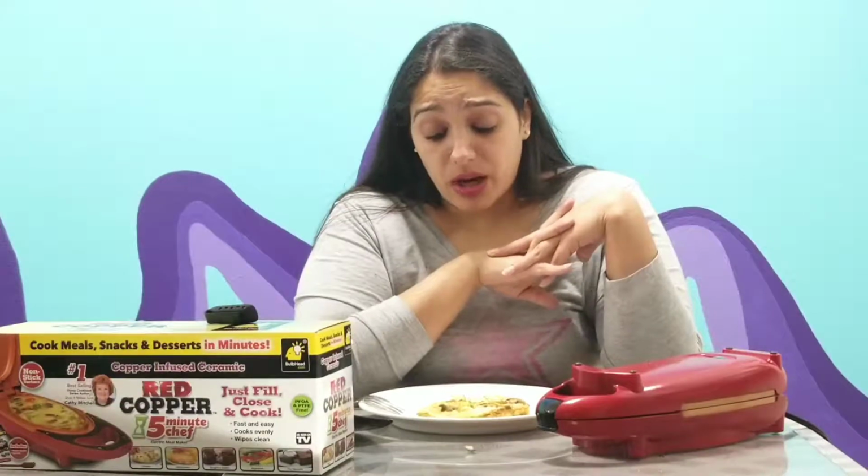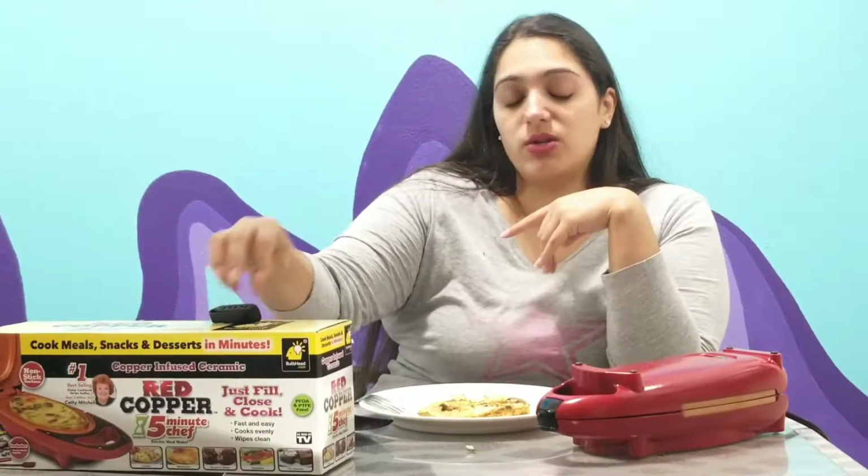As far as the light goes, I wish that was brighter. So that's kind of with that 1 point as well. The food comes out yummy. At least the omelet did. We're going to find out about the burger here in a little bit and whether it cooked on both sides. But we'll see. All right, so we've got 2 minutes going.